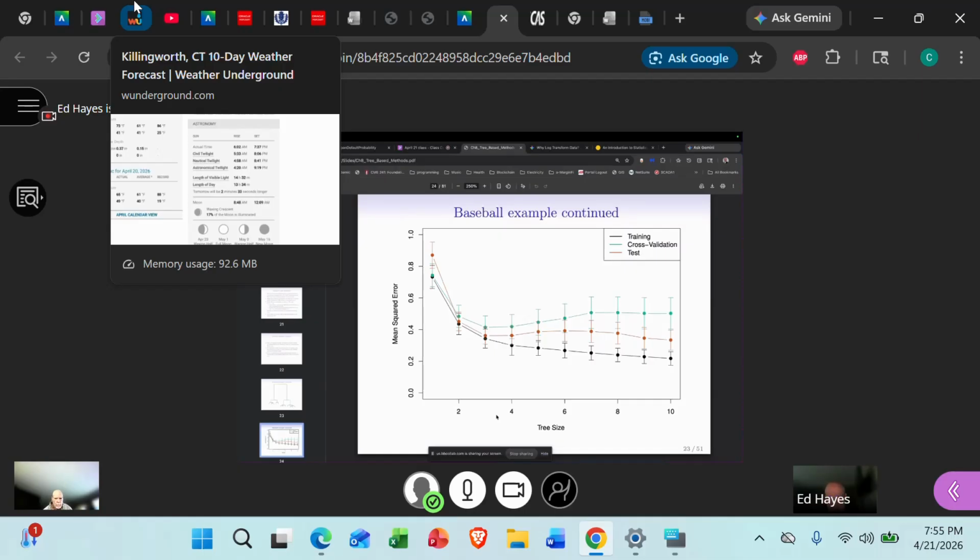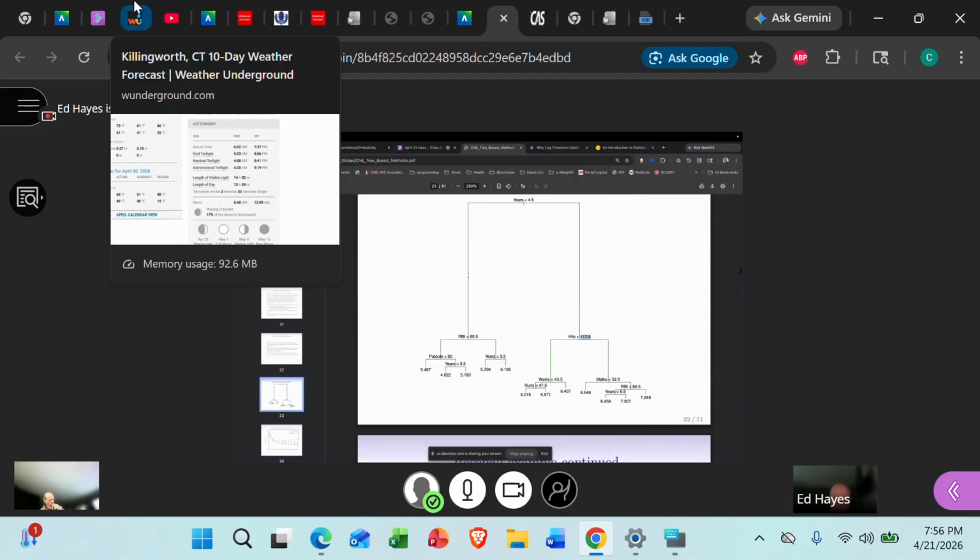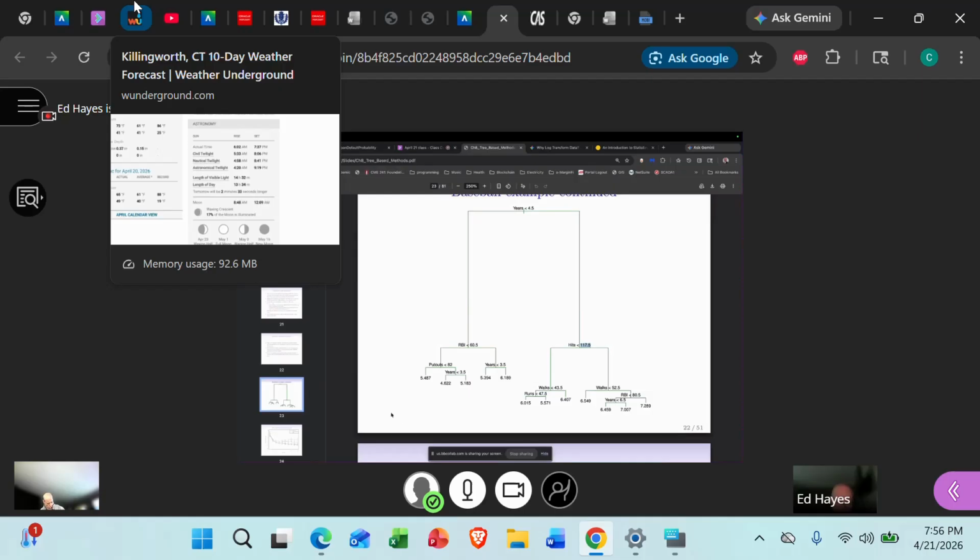Okay, right. So the idea would be you pick a number for the tree size, which I think means the number of splits, so the number of leaf nodes, as it were. We did see 12 in the one we just looked at. This one only shows 10. So the black says more trees is good, right? And that makes sense. The more splits you make, the more you travel down that tree. Like we said, if you make enough splits, you'll end up with every player having their own node that describes that player exactly, and his salary will be right.